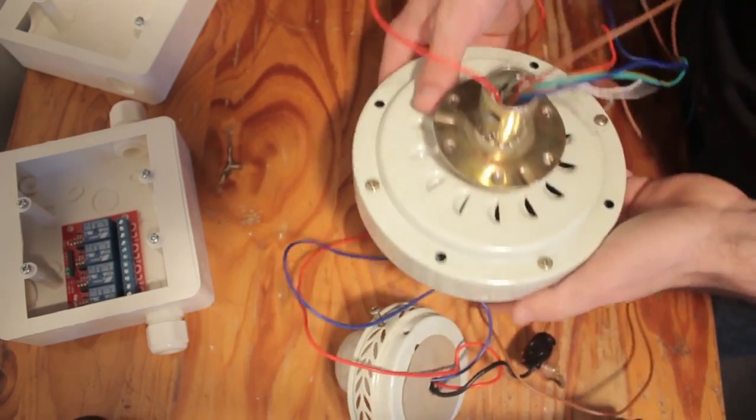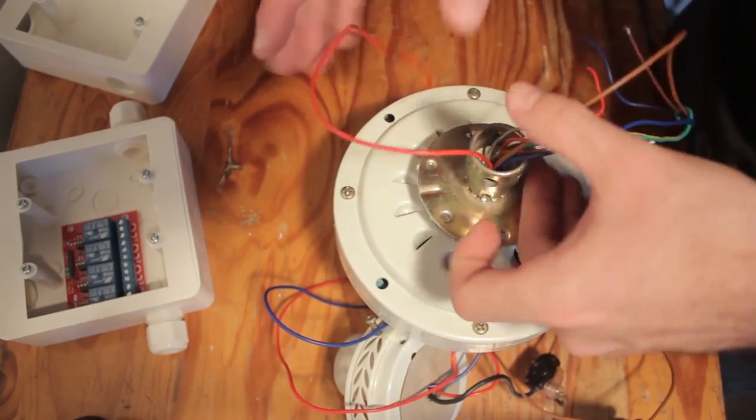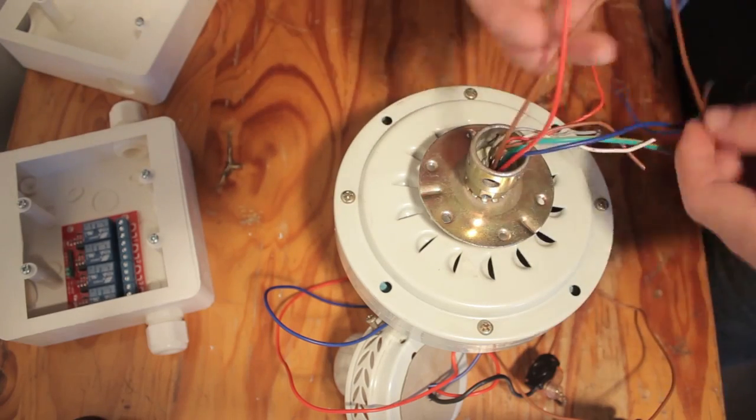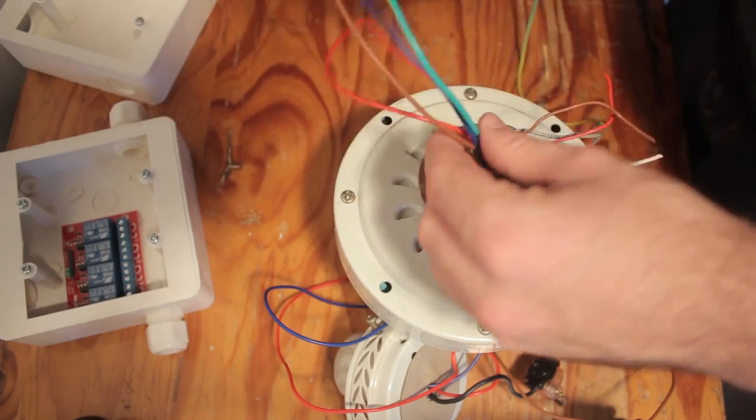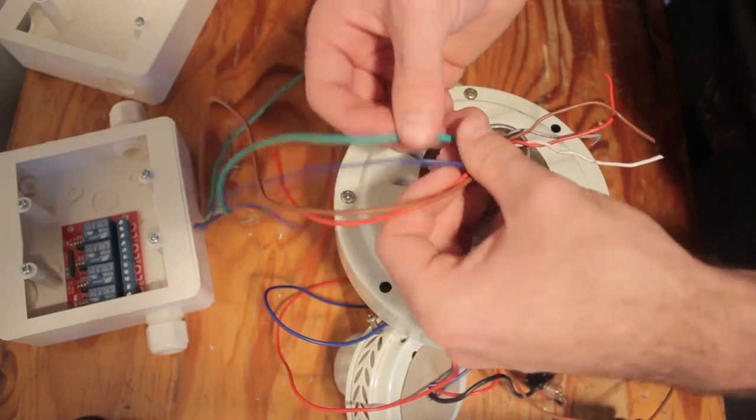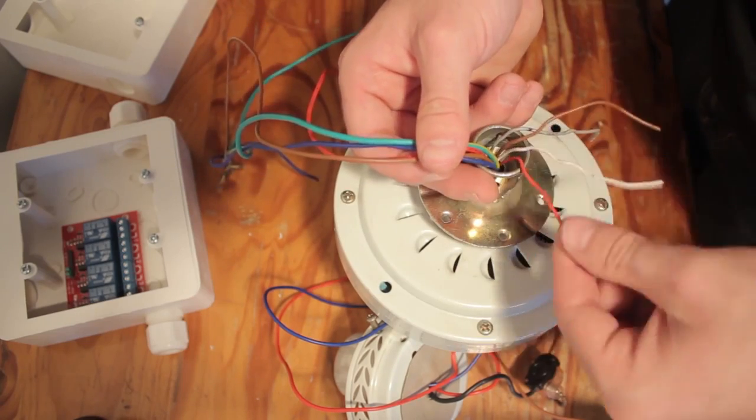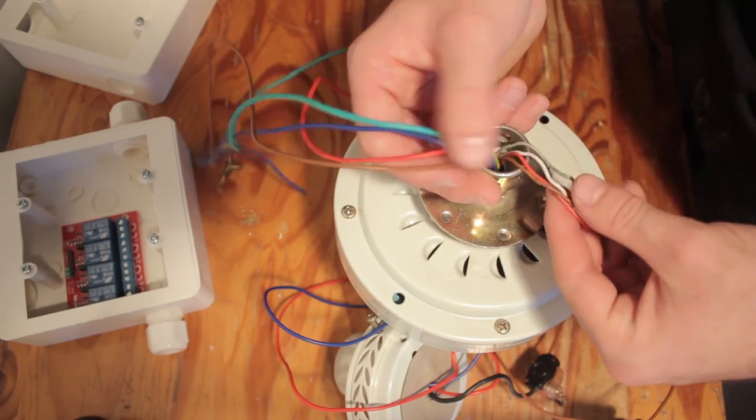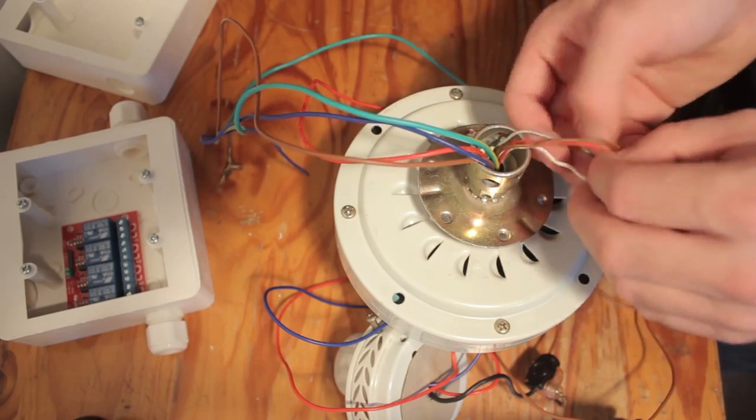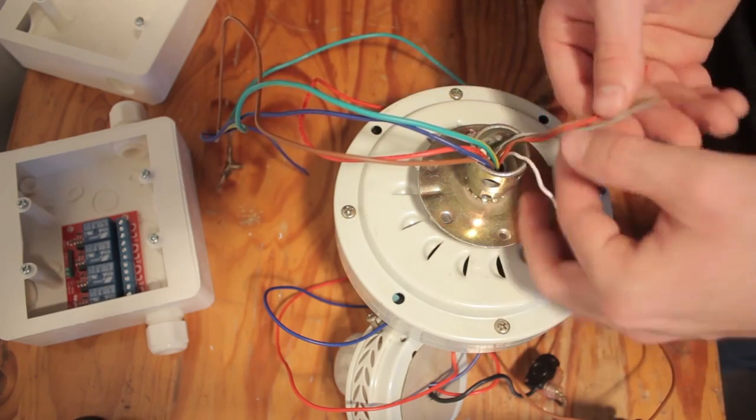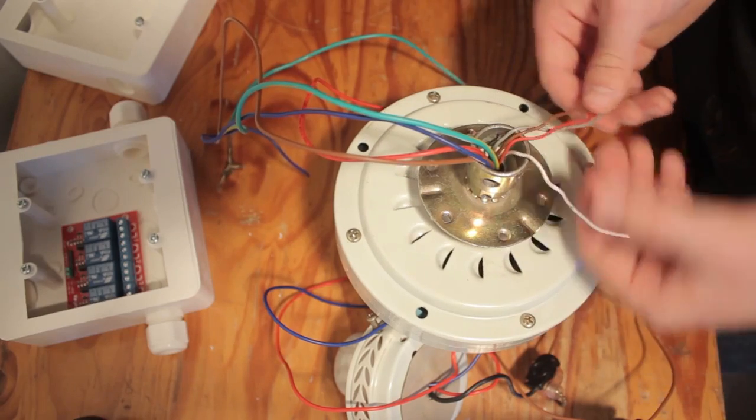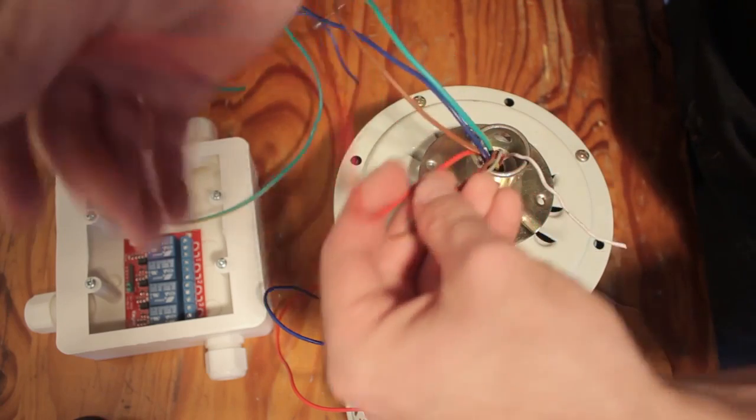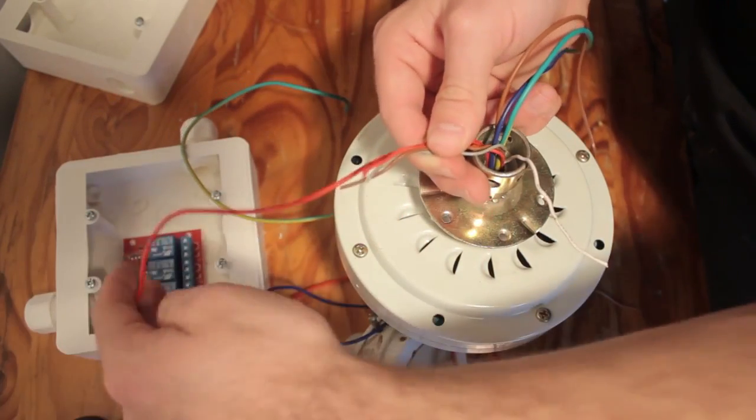So as you can see, there's a lot less wires in here. There's literally four wires in here. And at the other end of the motor, you can see that I've got a lot more wires coming out of here. I've got those four wires there, the earth, you know, the brown, blue, red, earth. And from the motor side, I've got red, white, brown and grey. And white is the neutral and these are the three different speeds.